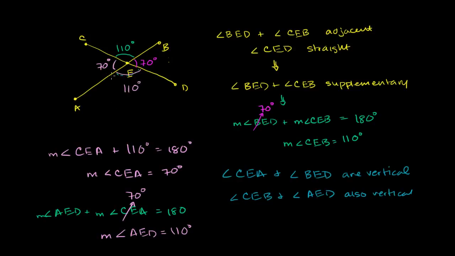And so if you take any of the adjacent angles whose outer sides form a straight angle, you see they add up to 180. This one and that one add up to 180. This one and that one add up to 180. This one and that one add up to 180. And this one and that one add up to 180. If you go all the way around the circle, you'll see that they add up to 360 degrees because you literally are going all the way around. So 70 plus 110 is 180. Plus 70 is 250, plus 110 is 360 degrees.